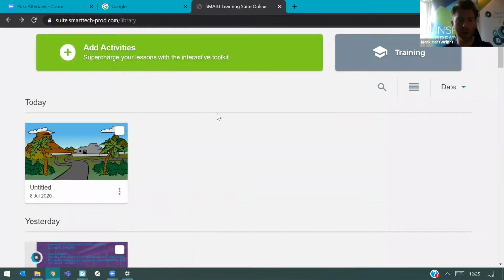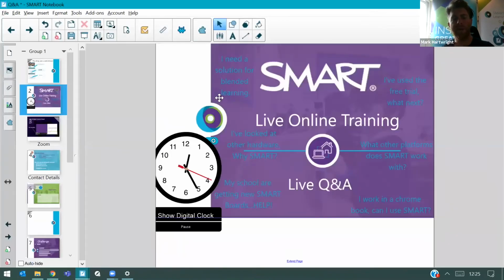So I can still see there's no questions coming in, so I'm just going to jump back to other ones here. So this is very much a solution for blended learning, as well as all that sort of side of things. I wanted to focus on the hardware itself. So the hardware for Smart, we're all familiar with the term the Smart Board, and it's something that I taught on and I find absolutely fantastic.